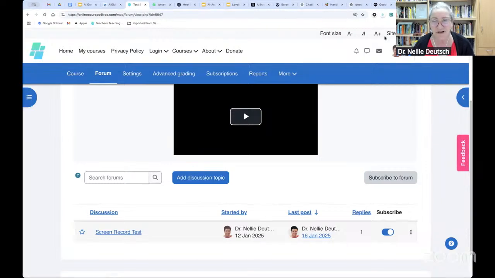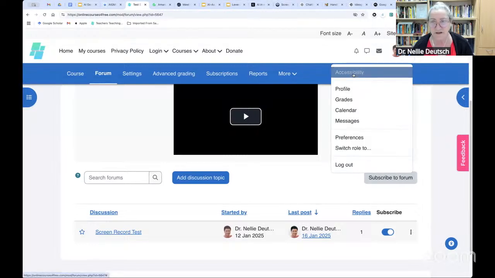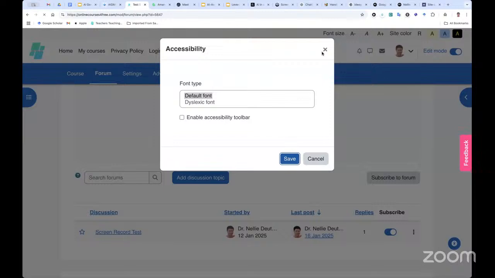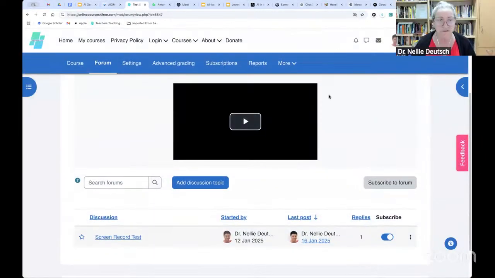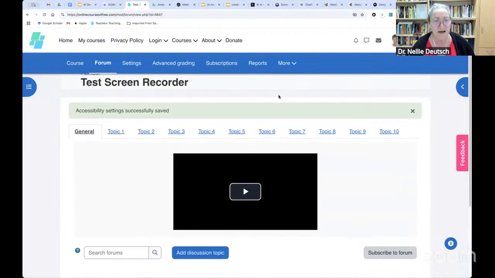But actually they've got the option of adding it on or getting rid of it if they wish by going into their profile, but it's not that intuitive. So you really have to also teach them about the profile and what's here. Besides the preferences, they also have to check the accessibility, whether they want that. So I can disable it now. Yeah, that's pretty cool. Now it's gone. And it's user-based, so it doesn't matter what their roles are.